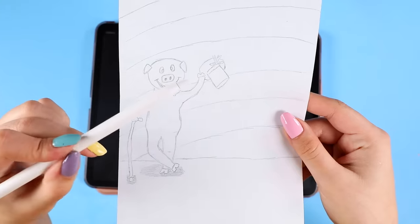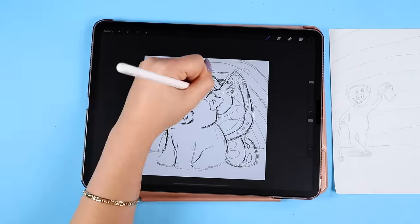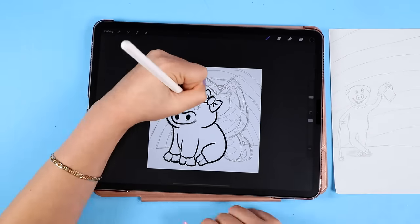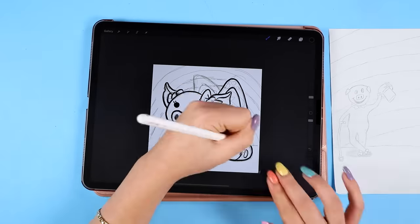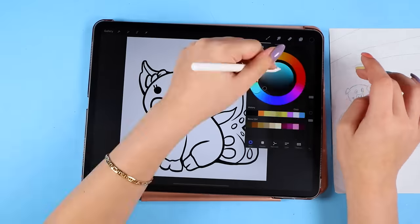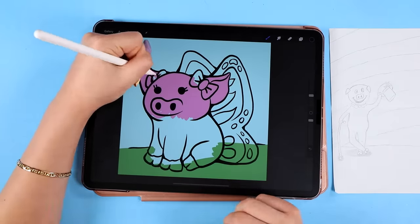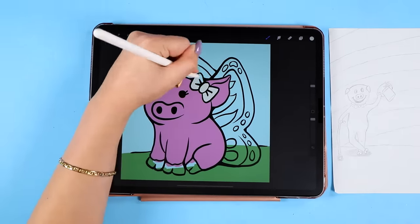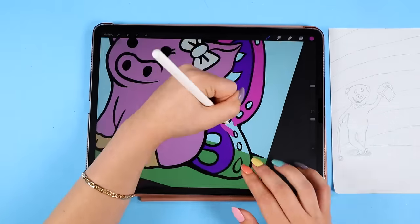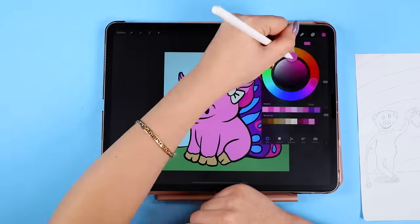Since my original pig was just dripping with accessories, I'm gonna give her some little accessories of her own. I have to say, I am very new to digital drawing. I am kind of dragging you guys along with me as I learn this, but here's the outline. It's kind of cute. Now, with the coloring phase of digital art, I feel like there's always this really scary place where it looks like it's straight out of Microsoft Paint. It's just so cheesy and tacky looking. Oh, it's bad. But as I continue to add shading, it does seem to improve it and get a little bit better.